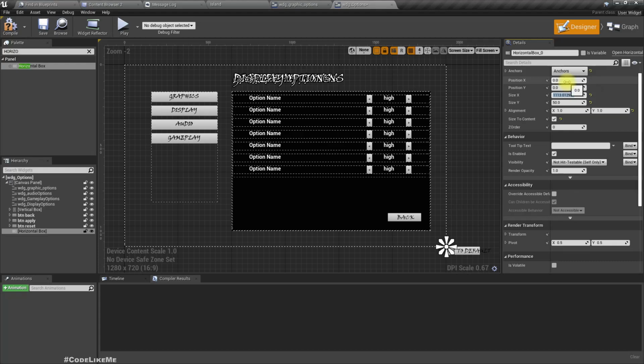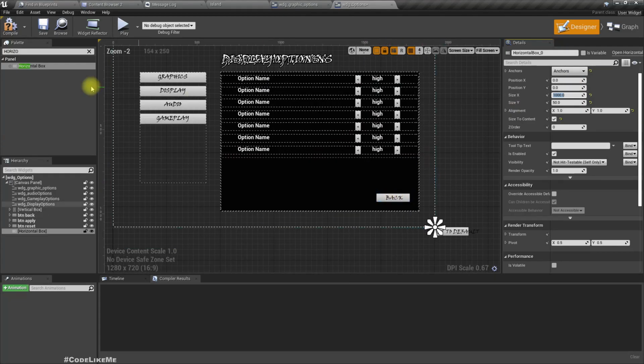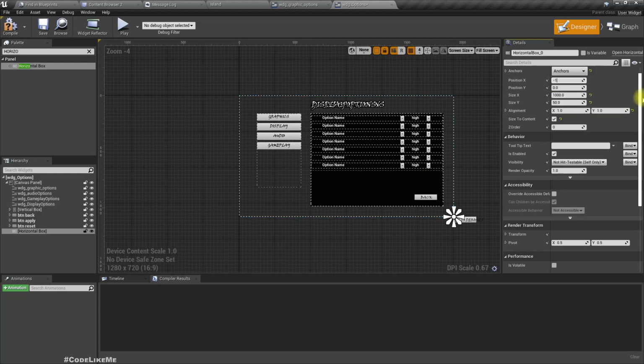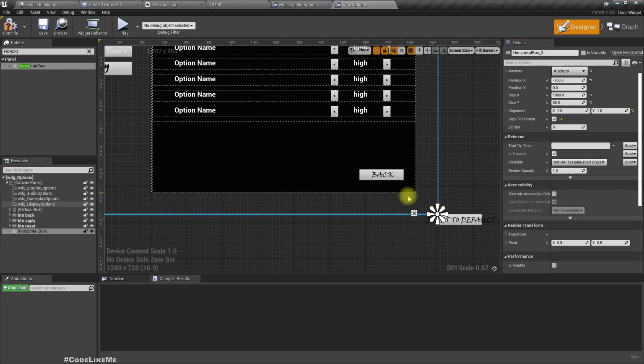First make them 0 0. Where is it? Why did it become so small?